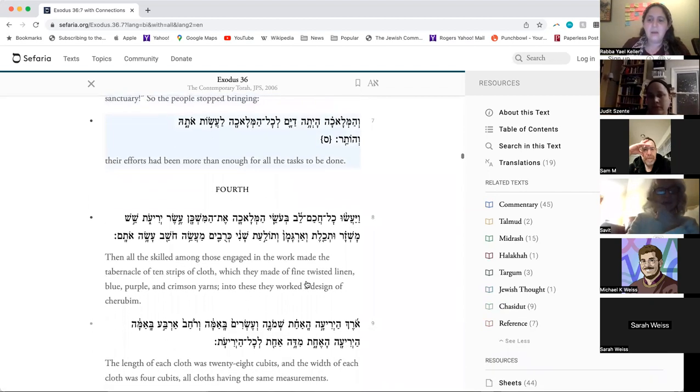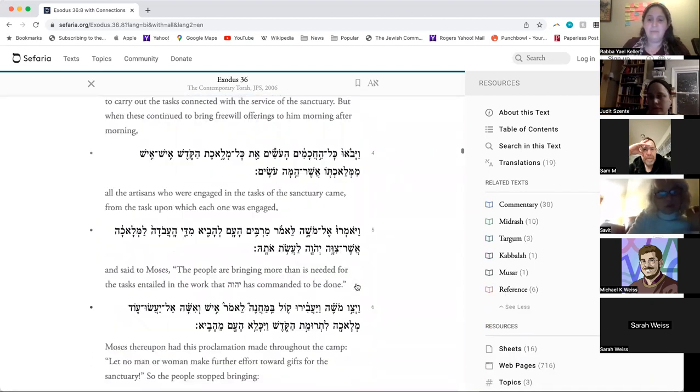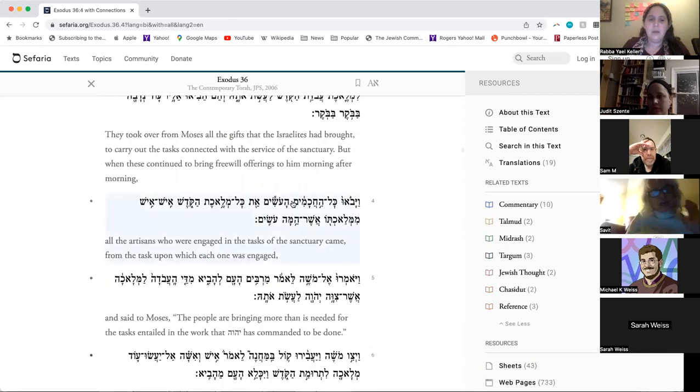Can I ask a question about underlining the words? Does this resource help you? Let's say it's hard to tease out what the shoresh is and take out all the tenses and various things. Will that help you get to the essence of the word if you underline or highlight the whole thing?